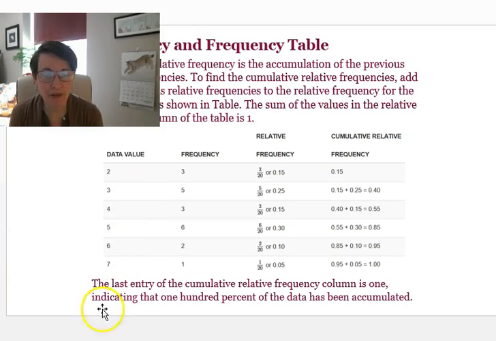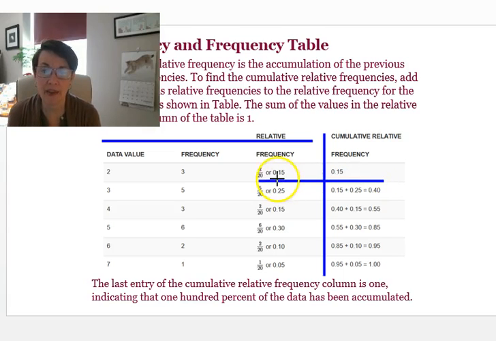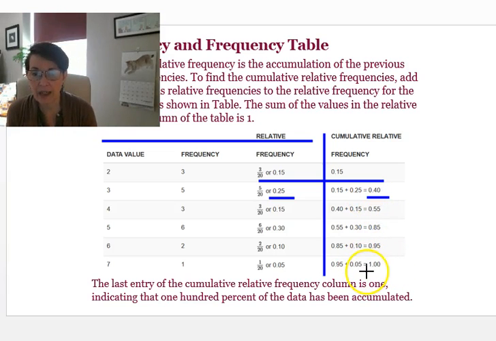Okay. So we already have had these first columns, our data value and our frequency and our relative frequency. We know how to do those. This last one here, this cumulative relative frequency, we start off with this being equal. So we start off at 0.15. That's what the percentage is that had 2 hours of work. And then we calculate the next one, but we're going to add it to the point. We're going to add our 0.25 to 0.15. And that's where we end up with this 0.40. So by the end, we're going to end up with a whole number, meaning 100%.